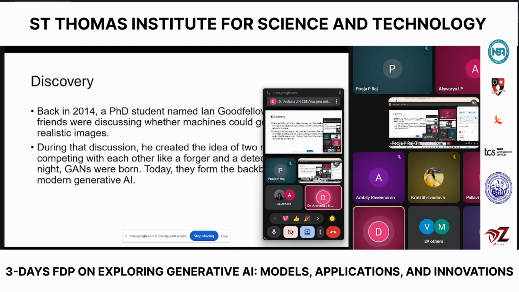Now about the discovery: in 2014, this approach was first introduced by Ian Goodfellow.